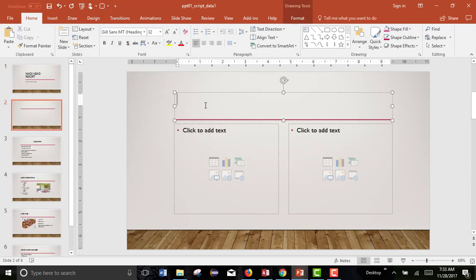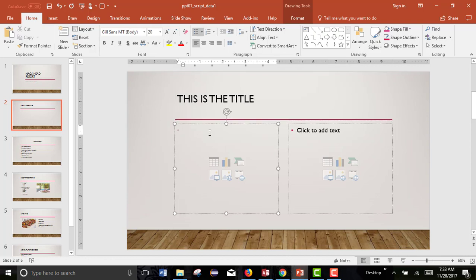Okay, so we already know that we can click to add title. This is the title. And these are all called placeholders, right? So I'm going to click down here on this placeholder, and you see that when I'm clicked here, I'm at the bulleted list. And so if I type a bulleted list, I'm going to call this first level of bulleted list. And you see if I hit enter, then it creates just another bullet, right? And if I hit enter again, though, if I want a sub-level to this bullet, what I have to do is hit the tab key. So you can see here that this is an indented bullet, right? So this is sort of a second level bullet, so to speak. And if I were to hit enter again, it would create another bullet here that's at the same level.